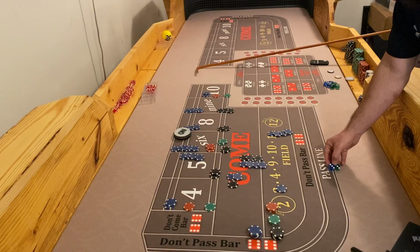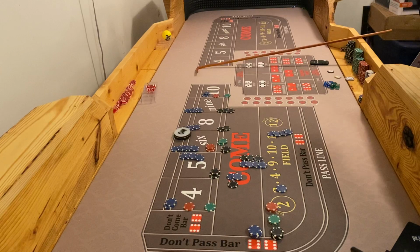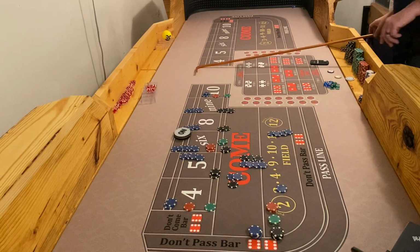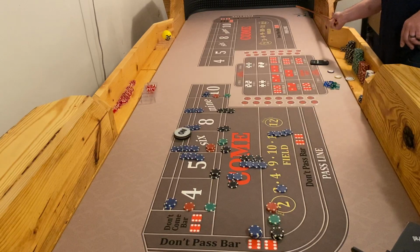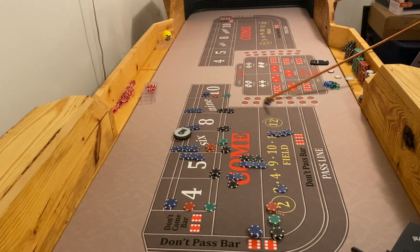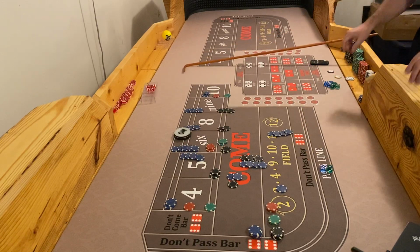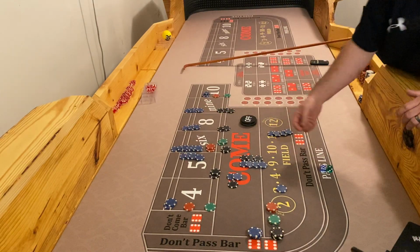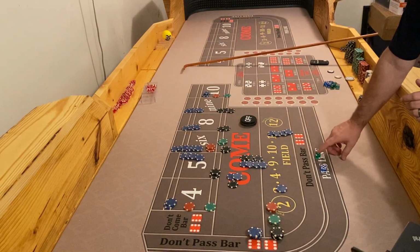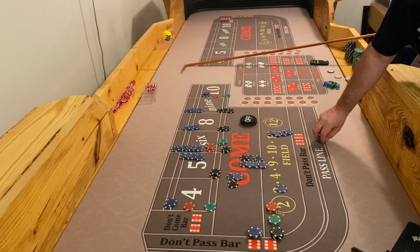Dice are out. We got a 5-1, 6. Point has been made. It's an explosion of the right dice to get a 5-1. We marked a 6. Cut the puck off. And as I say, we're just going to continue. So that's an explosion of the right dice to get the 1.